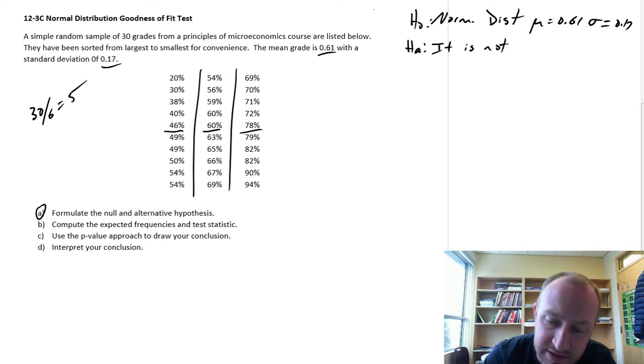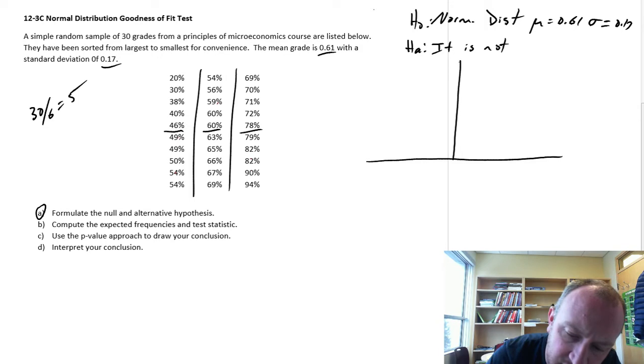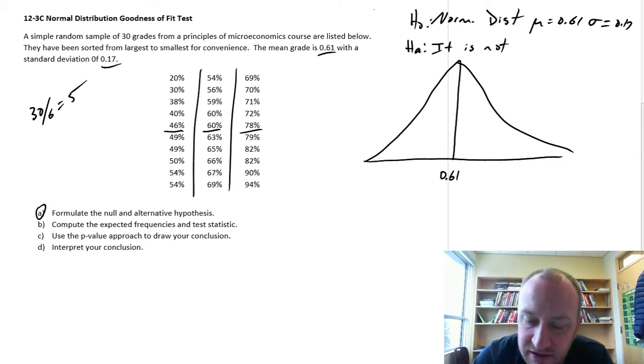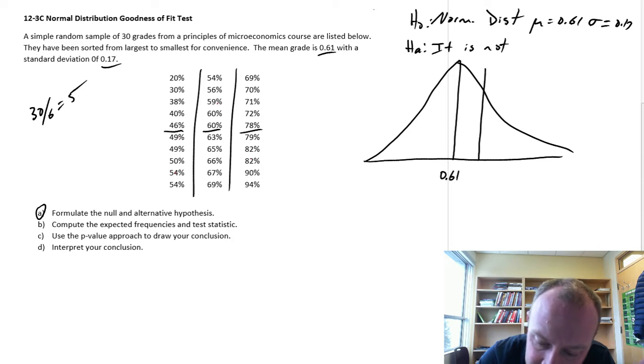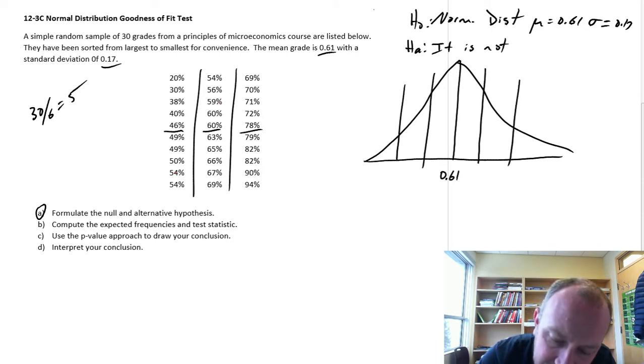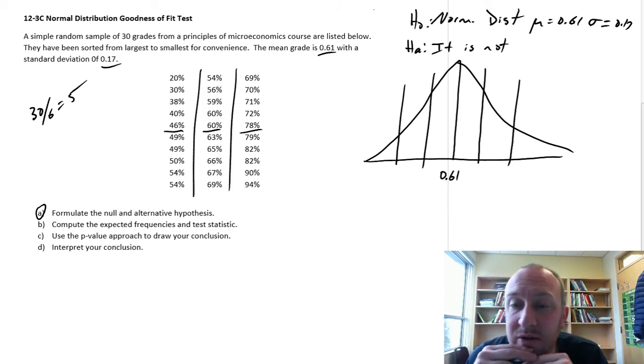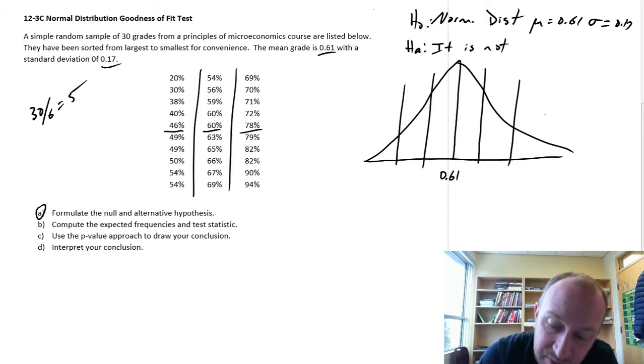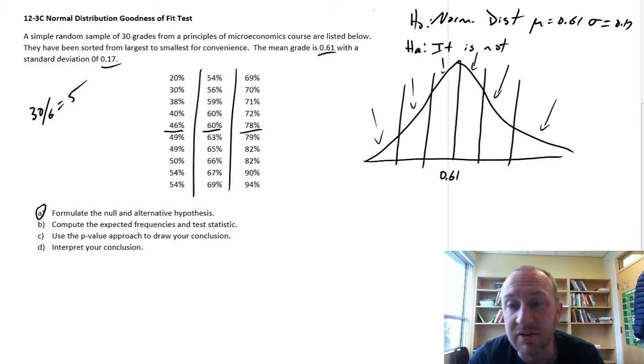Now, if this is normally distributed, we can define our equal probability intervals around this mean of 0.61, and we now need to define the magnitude of these probability intervals. We need to identify the corresponding values that would correspond with having 5 observations in each of the six regions. We're always doing these tests under the assumption that the null hypothesis is true. So if it is true, what values would divide that normally distributed population into these 6 equal probability intervals?